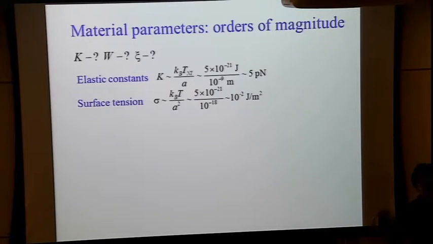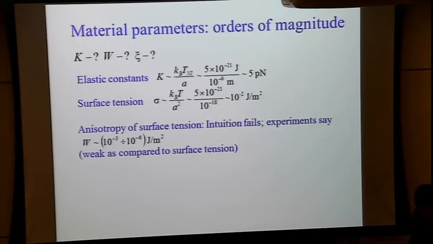Now, surface tension. I'm not talking about the anisotropic part of the surface tension, not about the anchoring, but surface tension. Many people would show you the theories that would tell, okay, surface tension is basically the Boltzmann temperature divided by the characteristic molecular scale squared, because that's how you get the right dimensionality. And if you do that, you would get something like 10 to the minus 2 joule per meter squared. And it's more or less correct. But it turns out that when it comes to W, the anisotropic part of the surface tension, it's the situation when the intuition totally fails you.